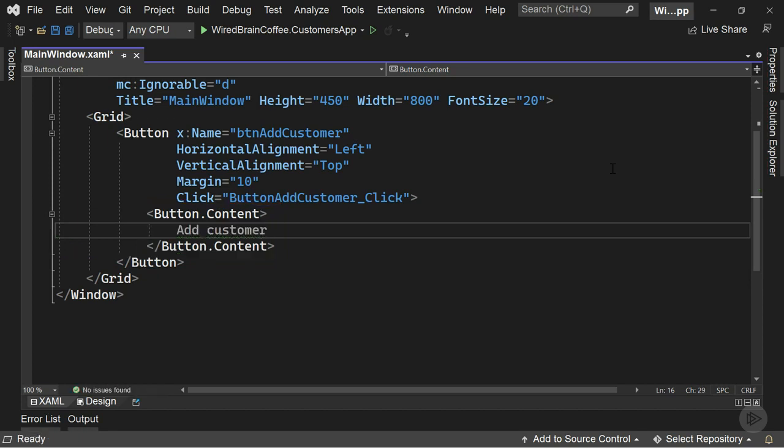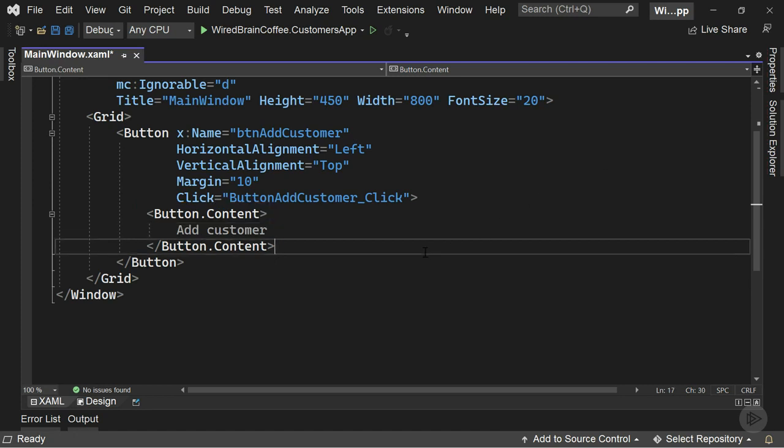So now you see, this button element here maps to the button class. It creates an object of the button class. That's why this element is also called an object element. This element here is inside of that object element and it maps to the button's content property. It consists of the class name, a dot, and the property name. And this is now a so-called property element. It maps not like normal elements to a class, instead it maps to a property.